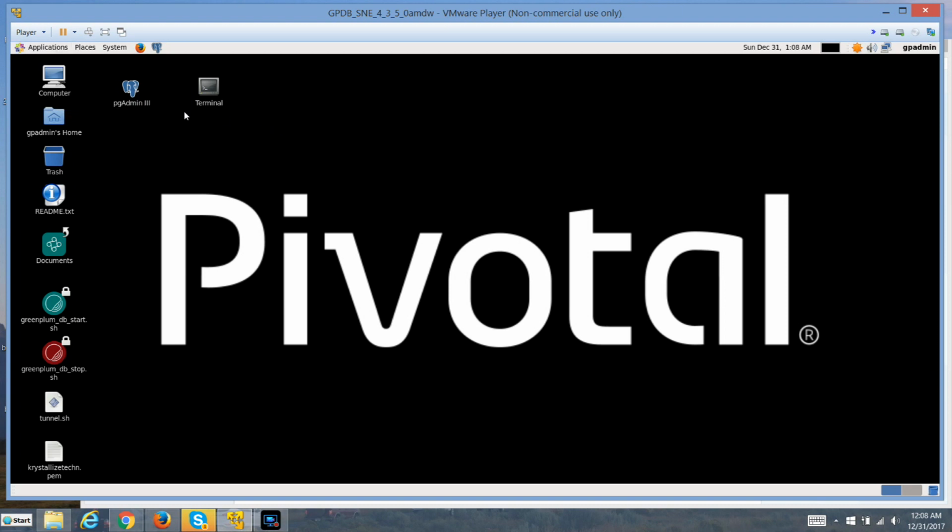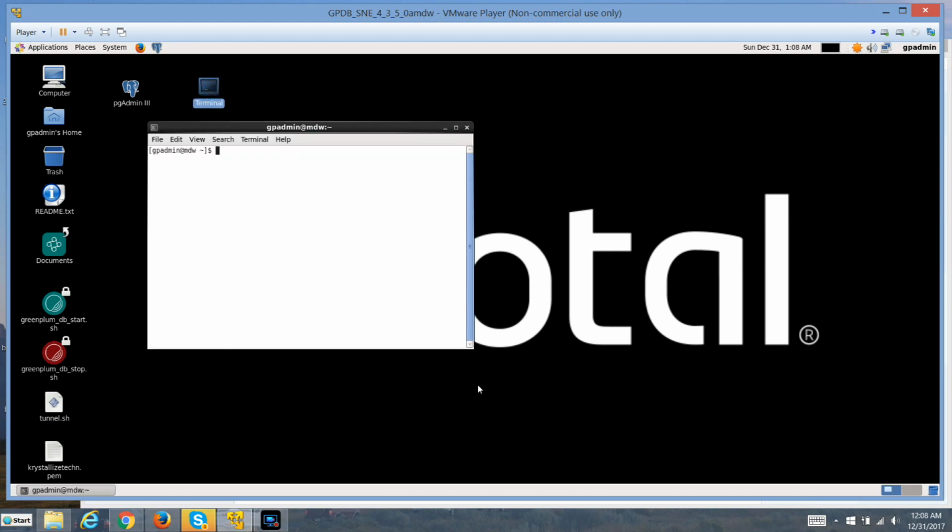Now what I always do is put a terminal on the desktop. Now what the terminal is, let's open that up. Terminal is actually a Unix window where you're going to go to the command line and start running things. It's just like, if you are aware of the old DOS days, a command line. Everything you do is typed in as a command. So there are a handful of commands that are very important.